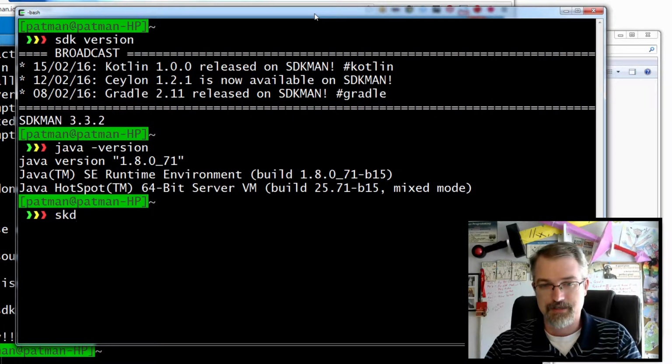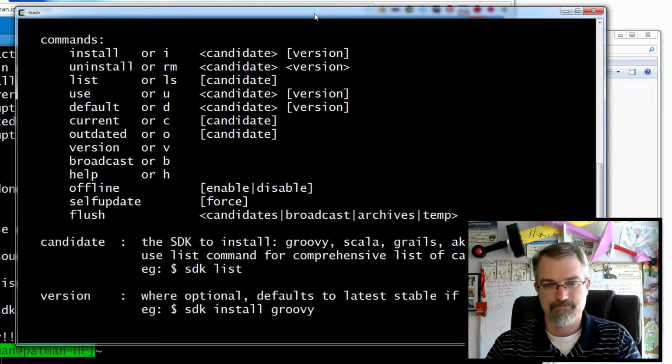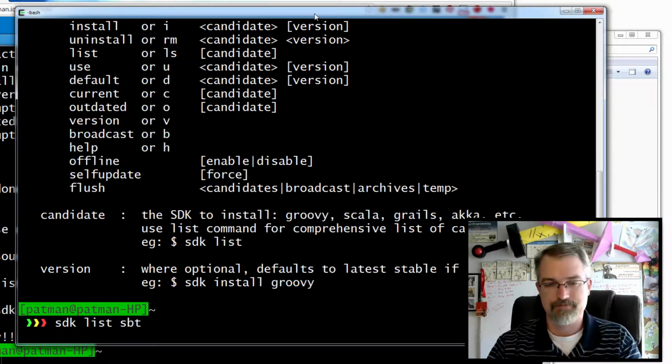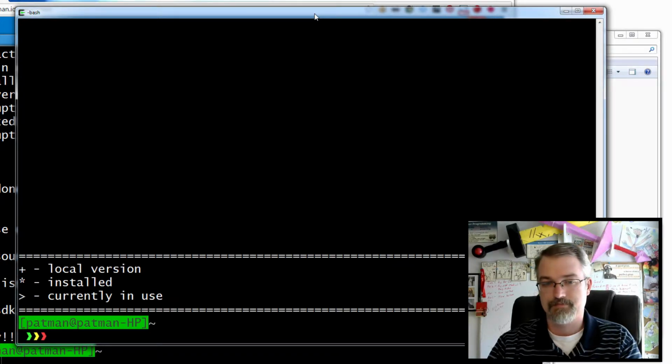So what I can do is say sdk... I think you can do search, can't you? Show sbt. No, not that. sdk list sbt. There we go. Currently in use.